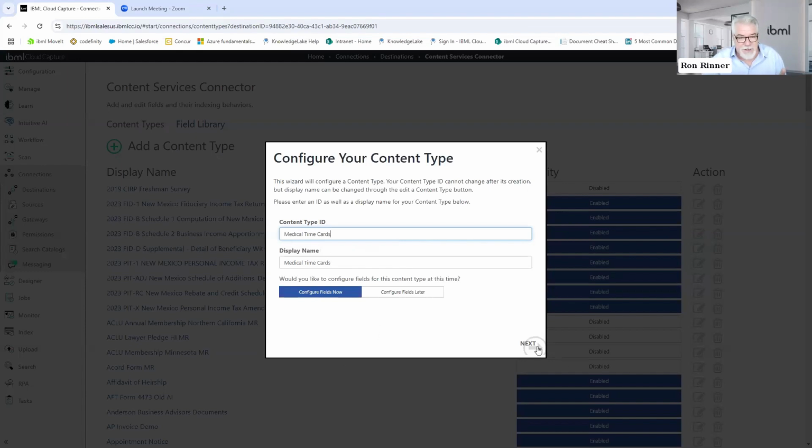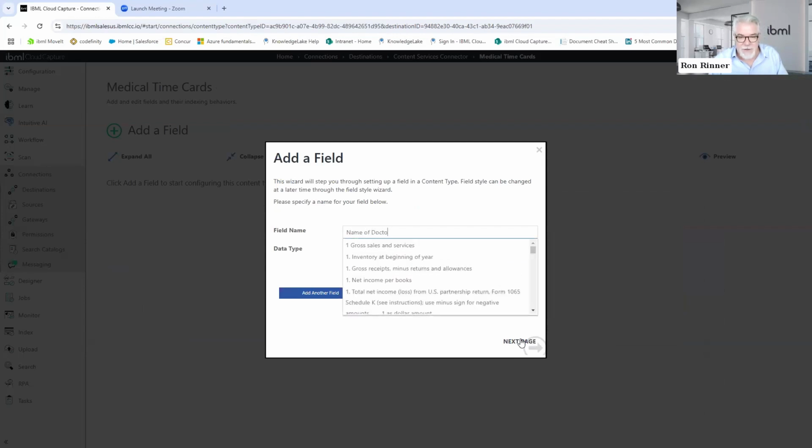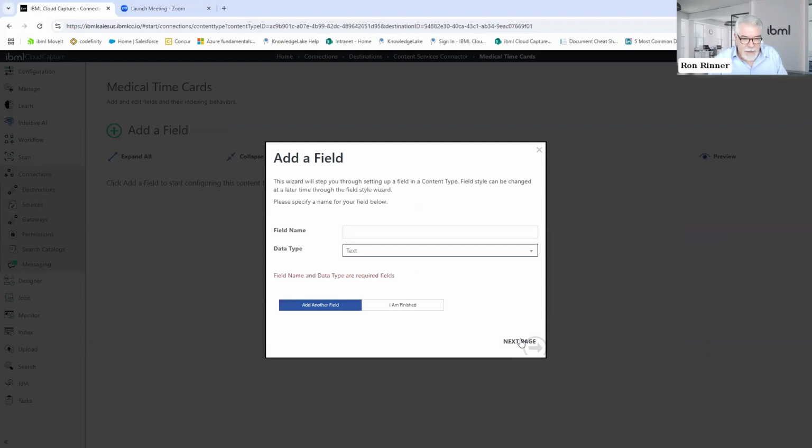The fields we'll want to pull off the little medical time cards will be, let's do a date, and then the name of doctor or clinic, and we'll do the customer number.